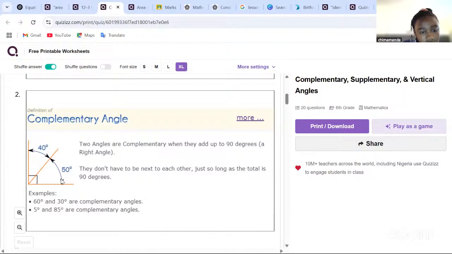Open up your chart and give me 3 examples each of a complementary angle. Remember, they must add up to 90 degrees. So let's start thinking. What are those two numbers I can add up to get 90 degrees that make them complementary angles? Let's go. You have just 30 seconds. Three examples each. Okay, very good, you've given me one. Gerald, nice job.